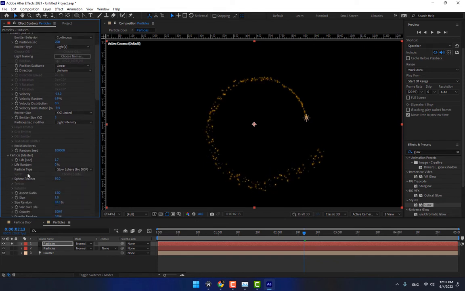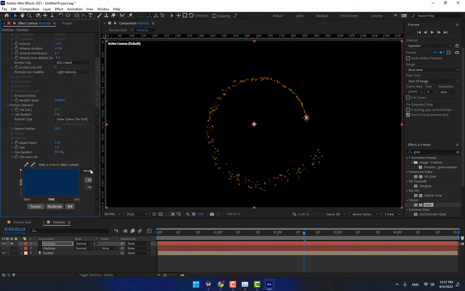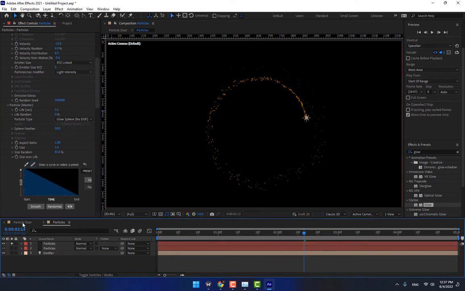Okay, and going down, select the size is good, glow sphere, everything is good, and go to size over life, select like this and go to life seconds, good.